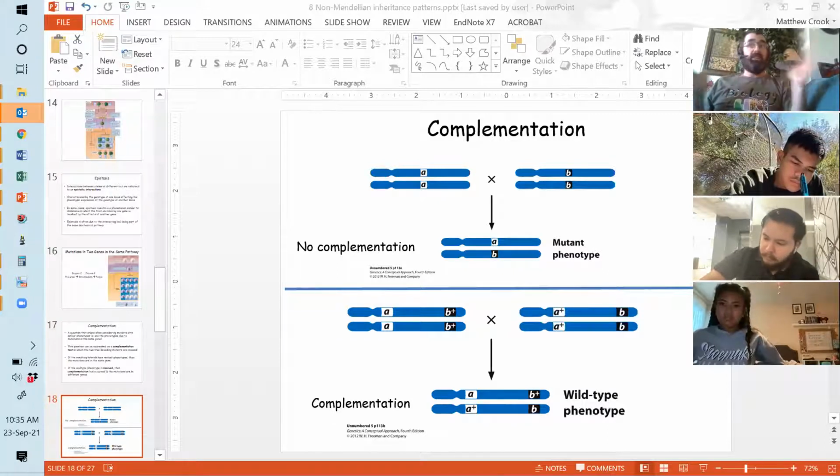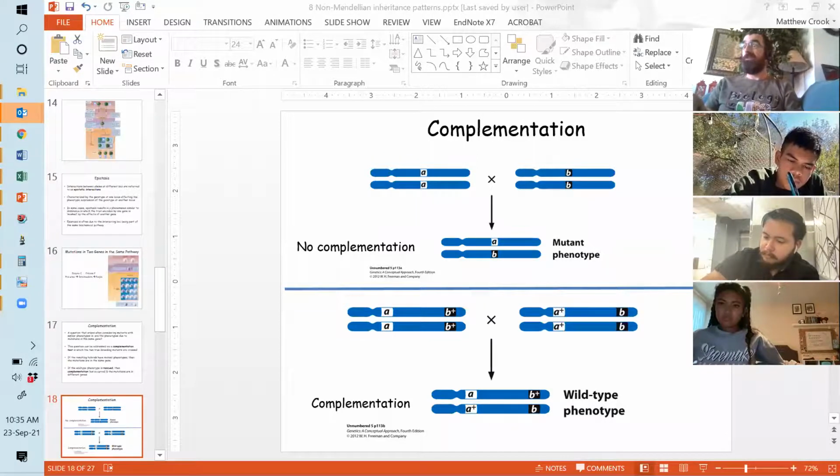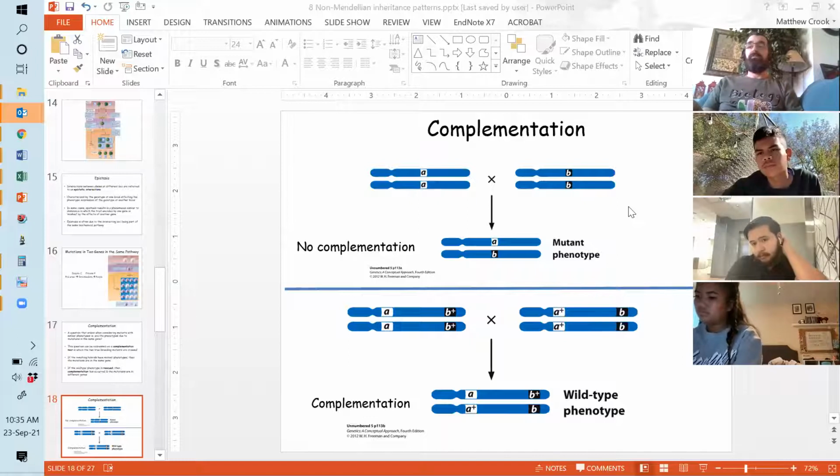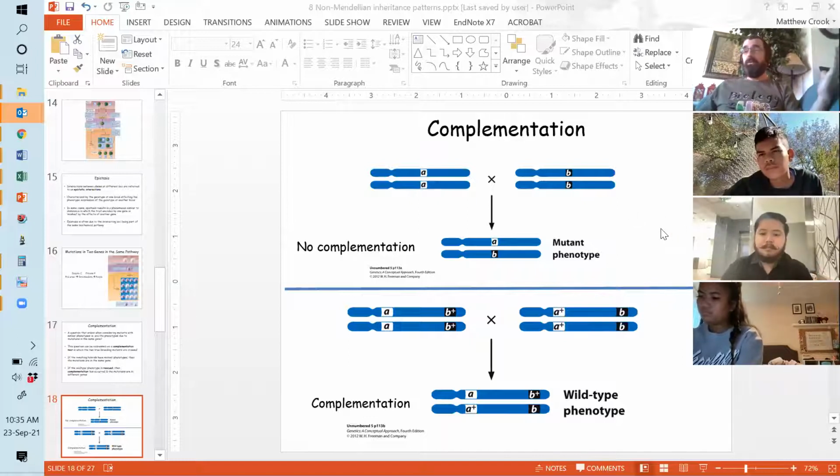Because even though they're different alleles, neither of them functions. And that's called compound heterozygosity, which is fun words. So if you still have the mutant phenotype when you cross these two different alleles together, that tells you that they are in the same gene, right? And obviously you can have multiple alleles in the same gene, not restricted to just one, right? You can have lots of different changes that result in a non-functioning gene.